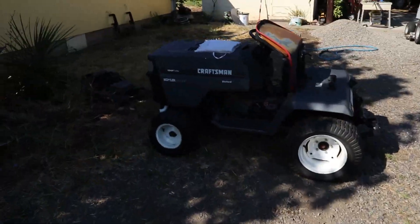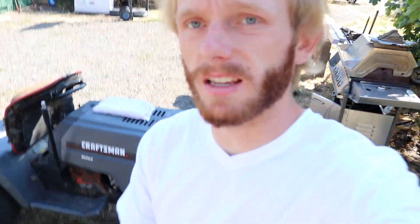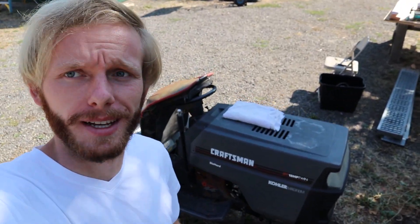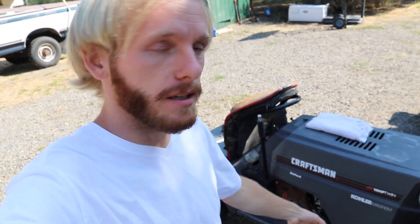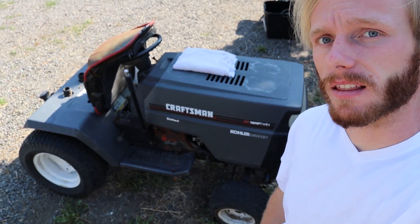Next up: we got the GT6000 right here. The last video you guys saw, I installed piston rings in this thing — though I actually think I installed one of the rings upside down, but we're not going to talk about that. There's a chamfer and you're supposed to install it a certain way, but this thing runs — I've actually moved it around a couple times. The deck needs to be fixed, needs a tire. That video actually blew up — it's doing double what my videos normally get in views. I plan on actually keeping this mower. I love it — got it for free, and the lady said it hadn't been ran in like 30 years.